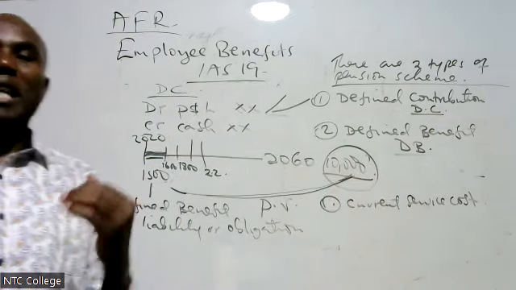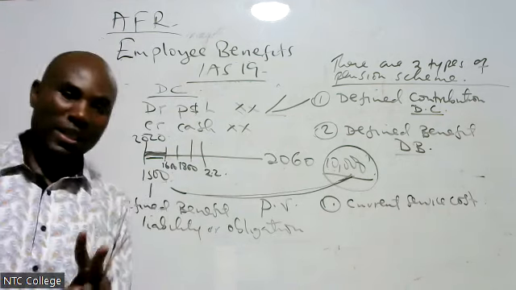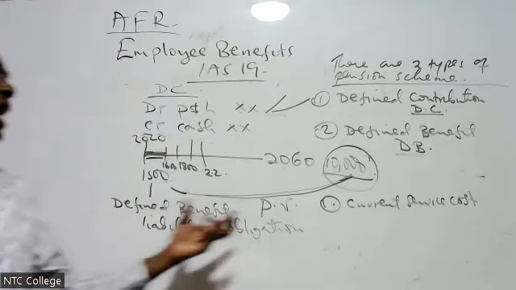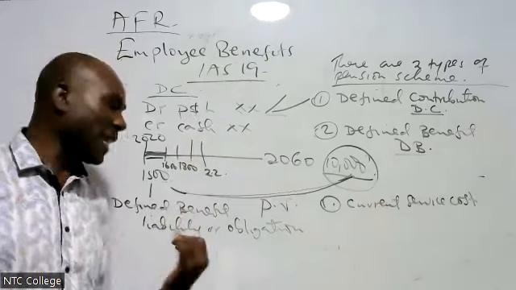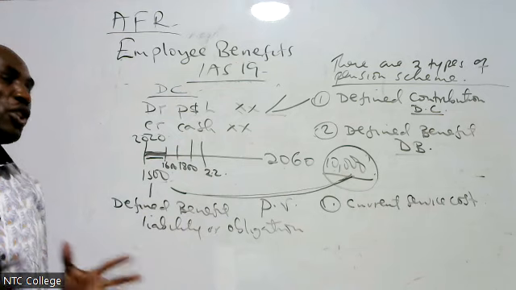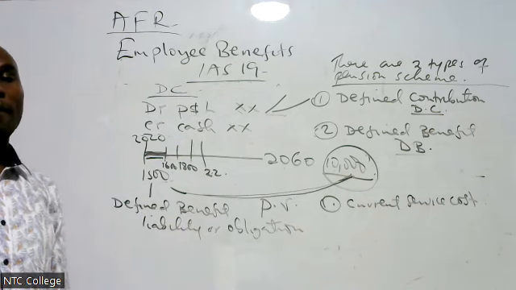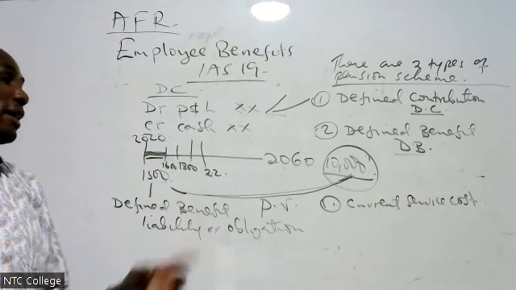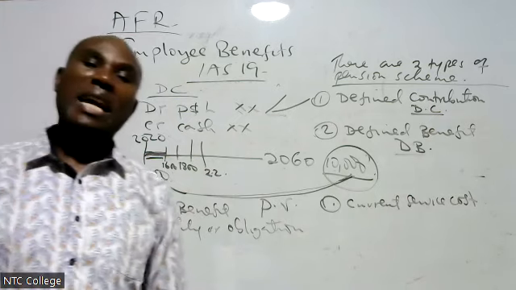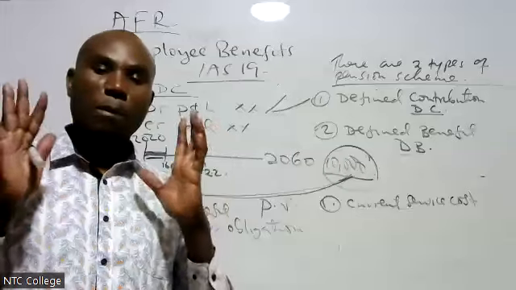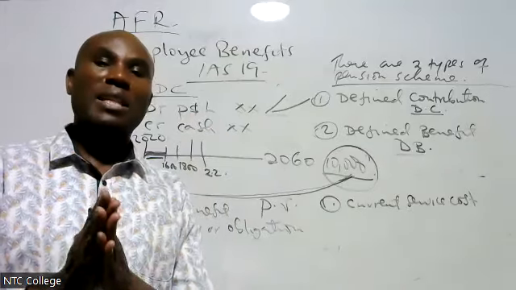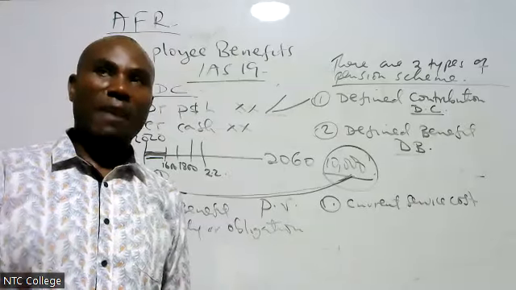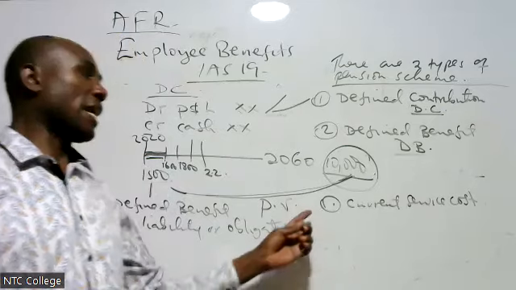Now, the examiner might want you to define what a current service cost is. Current service cost can be defined in two ways. Listen very carefully. All those things are there in our handout, but because you are in class, let me explain. Number one, it is the increase in defined benefit obligation due to services rendered by employees in the current year. Or we can define it in a different version: these are the payables to the employees for the services rendered in the current year. We call it current service cost.